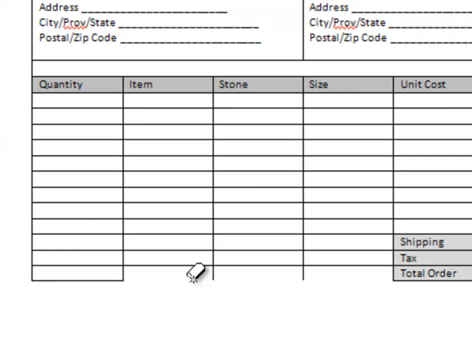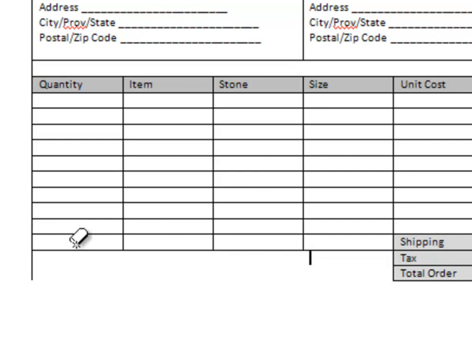And we can click on these lines. Notice there is a little sort of sun shape on the eraser. That's the part that erases. So we can erase those lines.